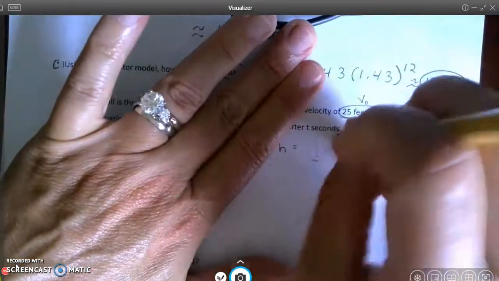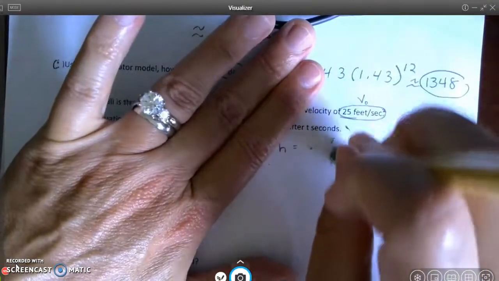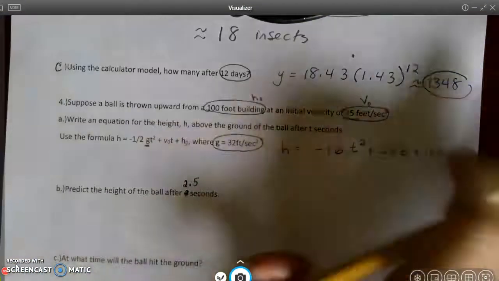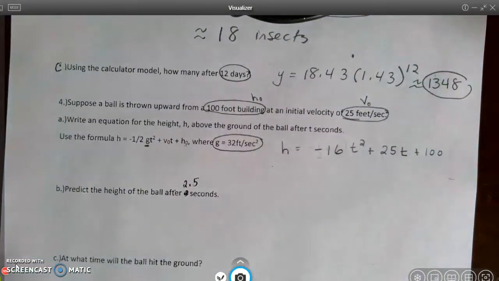The only change I'm going to make here is this negative 1 half times 32. I'm going to go ahead and erase. I know negative 1 half times 32 is going to give me negative 16. So that is my equation for my height.